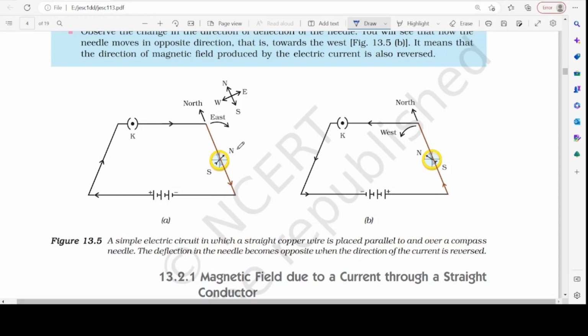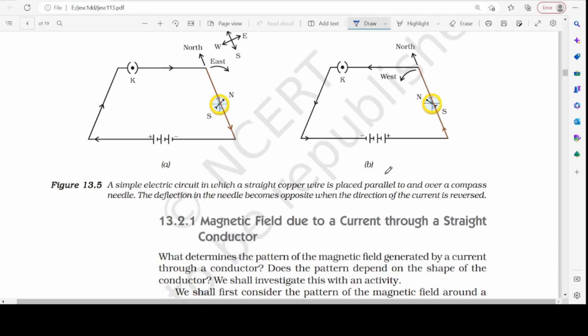In this activity, we will see that we have a closed circuit, with a key over here because of which we will be closing the circuit. In this diagram, whenever there is an electric current flowing and we place a compass over here, there is a deflection in the compass. Over here, the deflection is towards east, and whenever we reverse the direction of current, the deflection of the compass also reverses. It goes towards west. It means that with the reverse of direction of current, the deflection of compass also becomes reversed.